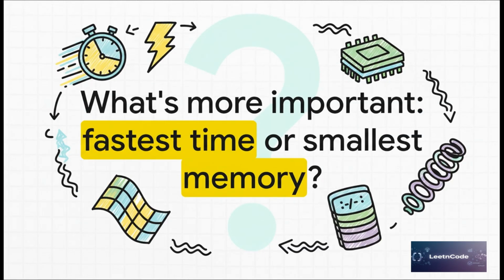So as you move forward and tackle more complex problems, this is the question you should always be asking yourself. For this specific application, what is my most precious resource? Is it raw speed? Or is it keeping memory usage to a minimum? Understanding how to navigate that trade-off, well, that's what separates a good programmer from a truly great one.